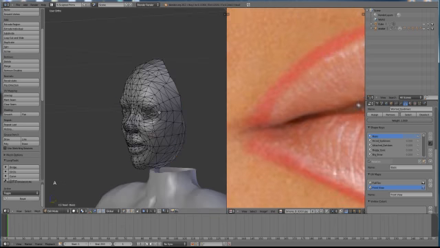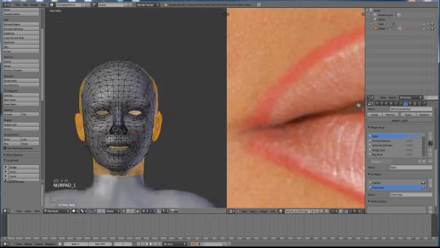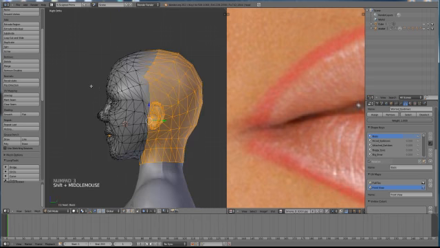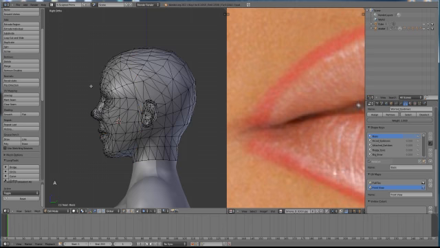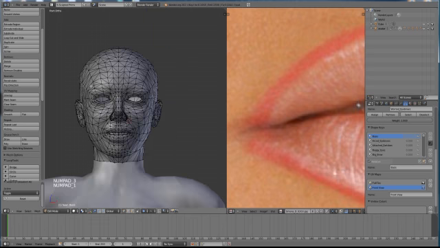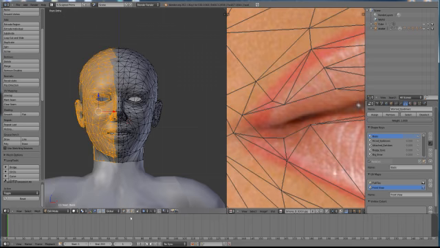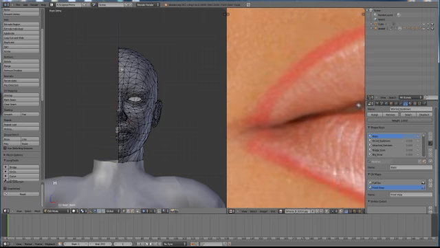We need to unhide our mesh, and we need to go for a side view. So I'll go ahead and select half of the vertices on the face. I'll need to turn that off so I can get the ones at the back, like so, and I'll hide those.